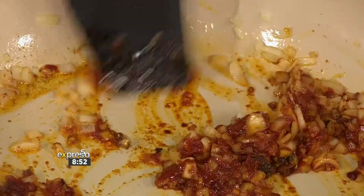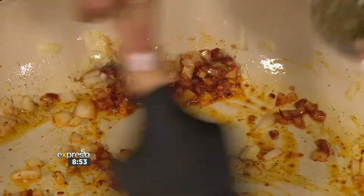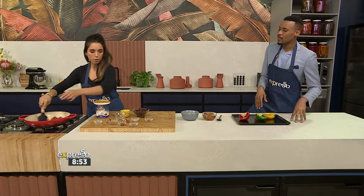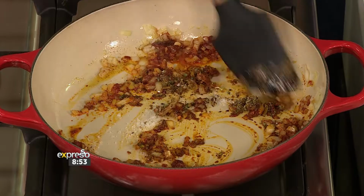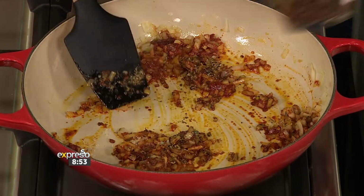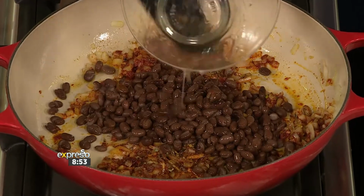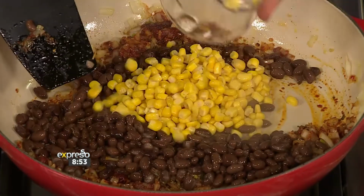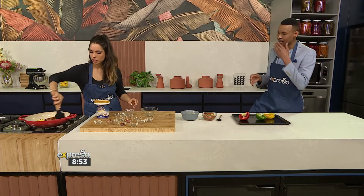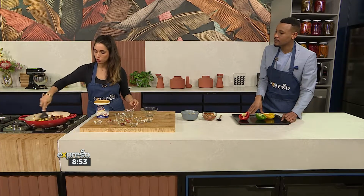So just a little bit of pepper and salt and some oregano over here, keeping it nice and fragrant. And then all I'm doing now is adding our beans and our corn. The beans and the corn are quite heavy, so they are going to neutralize a lot of the flavors and the spices that you already have in there, right? Exactly.